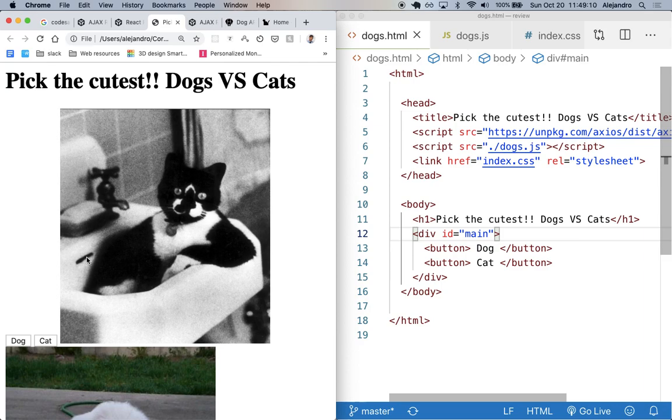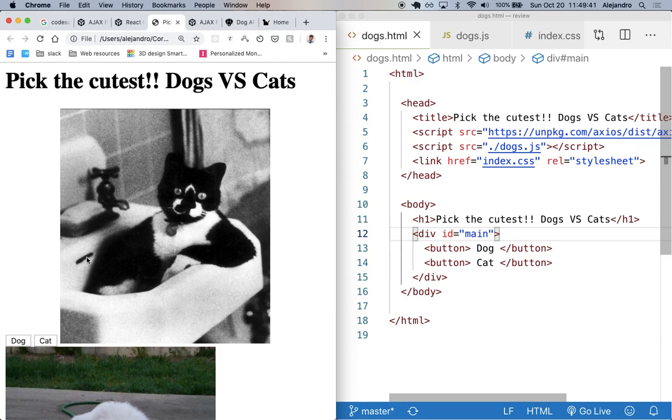So I propose we have the main div. Since we started to have more elements, let's break it down a little bit more. Let's have one div for the cat and one div for the dog. Then here we're going to show the image. So this will be the dog img. And we have another one for the cat img.